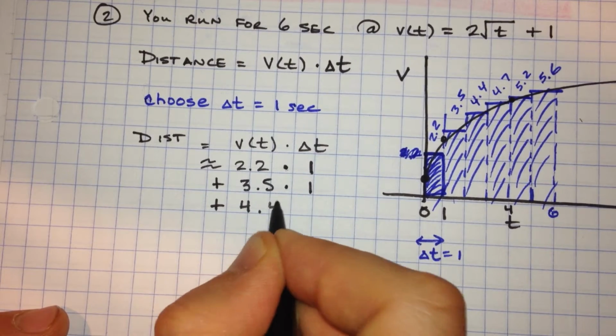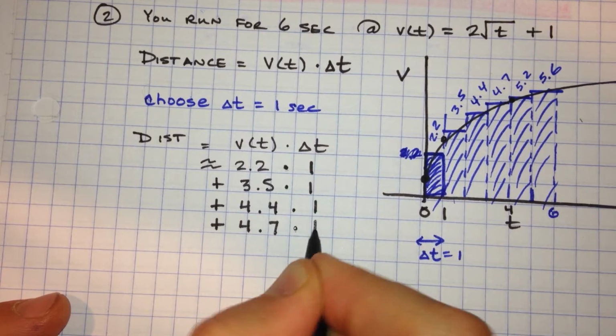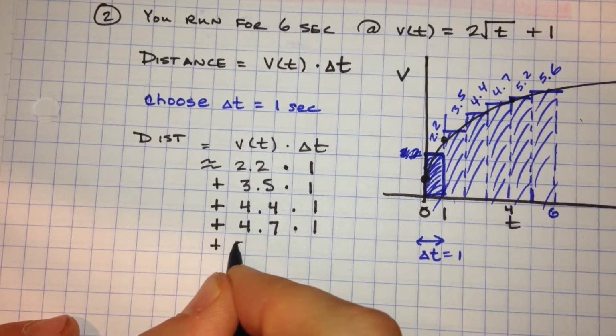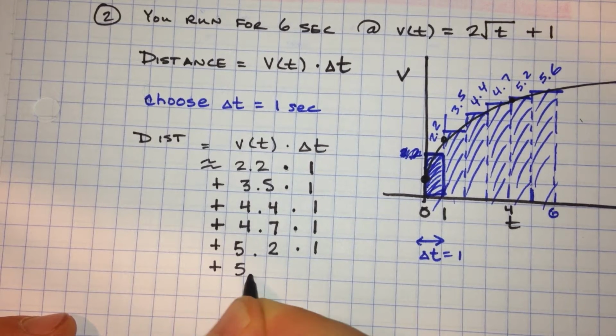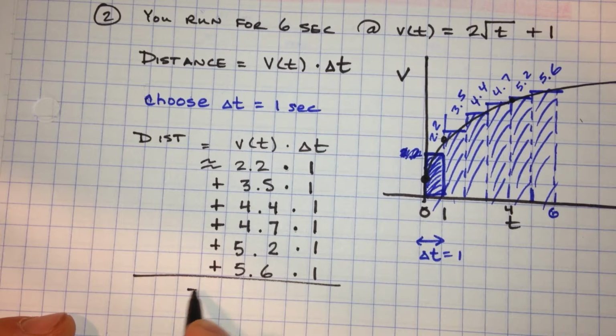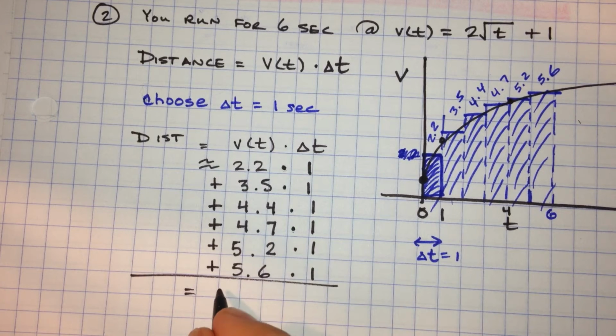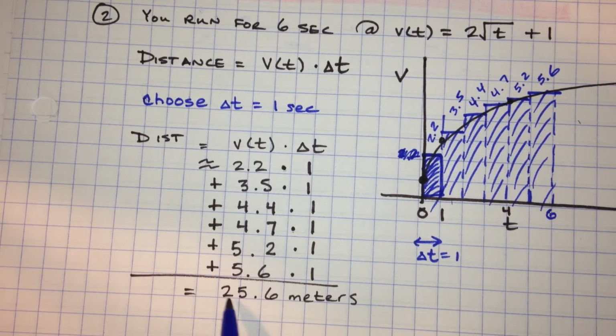One thing that I'd like to emphasize to you is that this is not an exact science. And so one of the things that can be kind of frustrating is that if you were to do this problem entirely on your own, you would probably come up with slightly different numbers for these heights, which means that you would have a slightly different sum. When I sum all of these up, I get 25.6 meters. And so the moral of the story is that it's okay that we're not all getting the exact same answer.